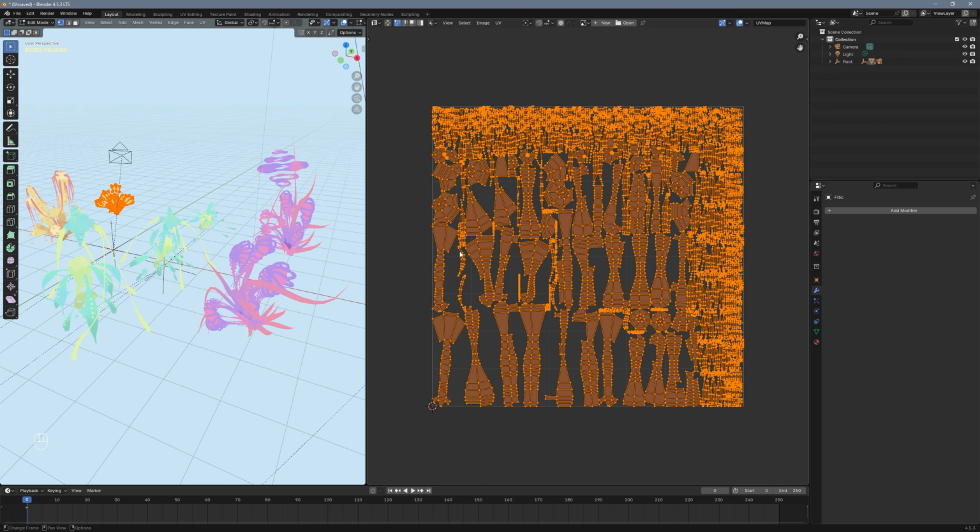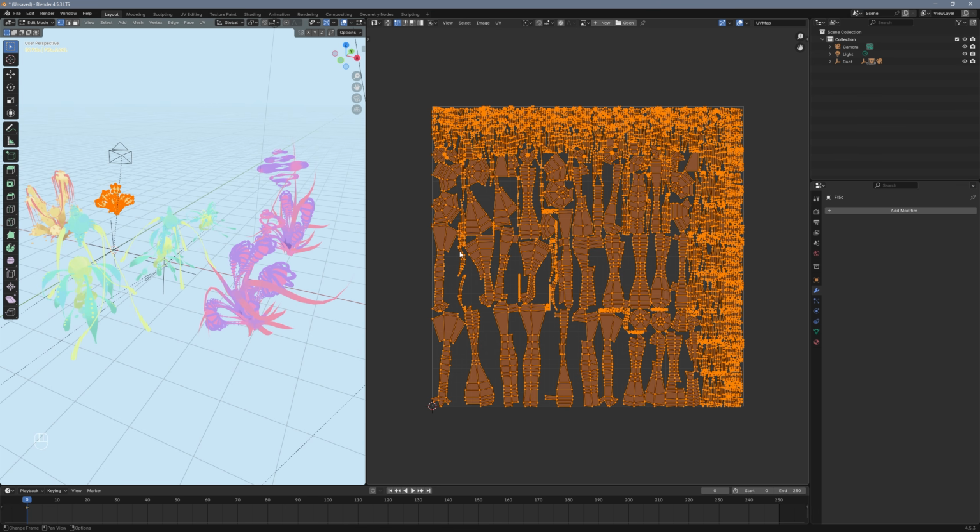The thing is, there is a big difference when you import as an alembic, and it has constant topology, and it knows, so you can do your UVs on the first frame of animation, and then it keeps for the rest. Whereas if we import as separate drawings, I don't think that will not swim, because it's going to import every drawing separately.